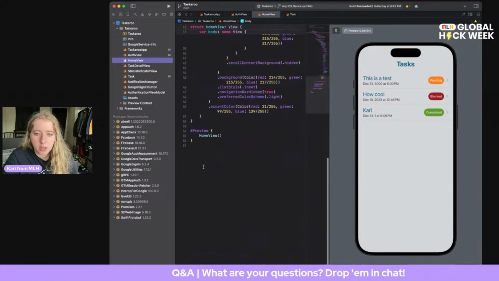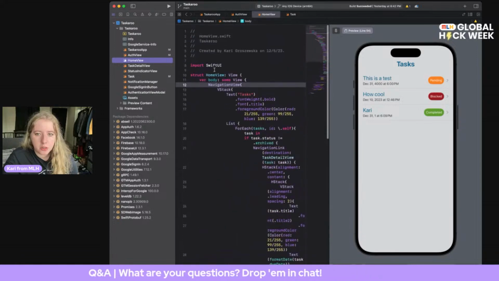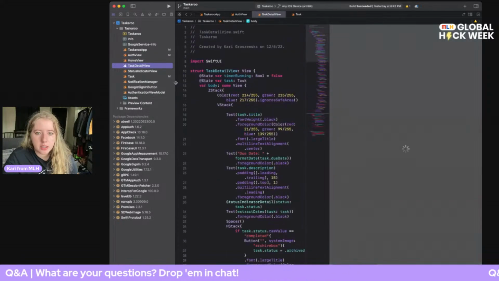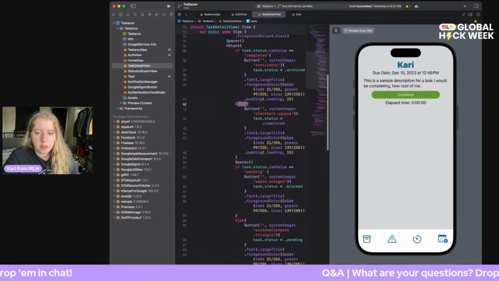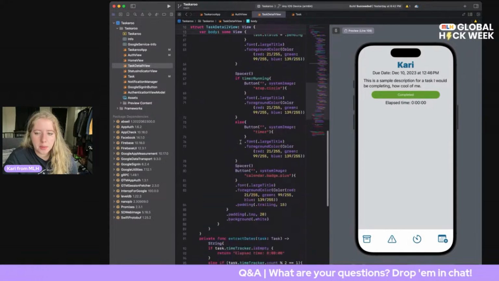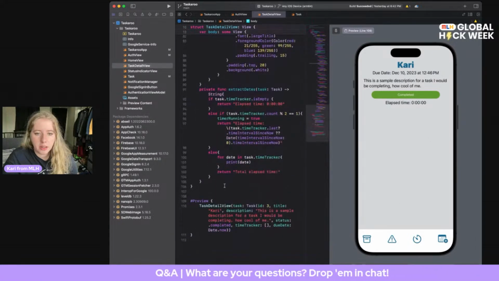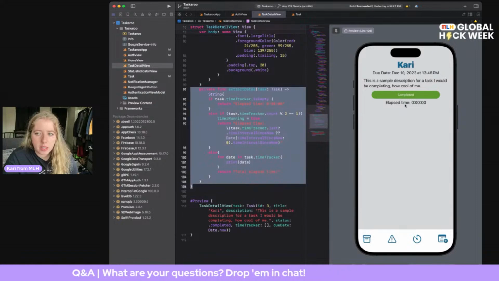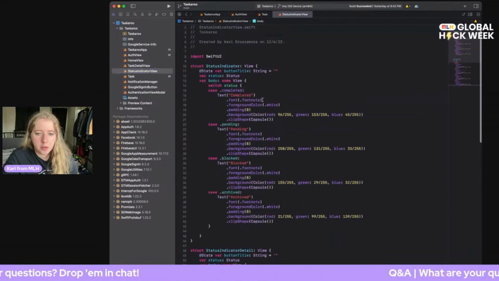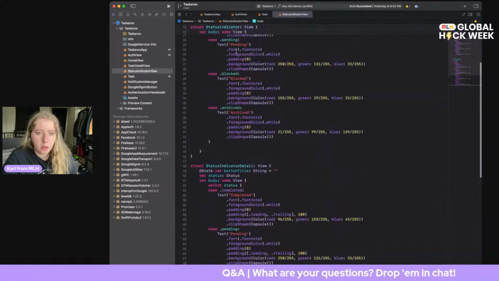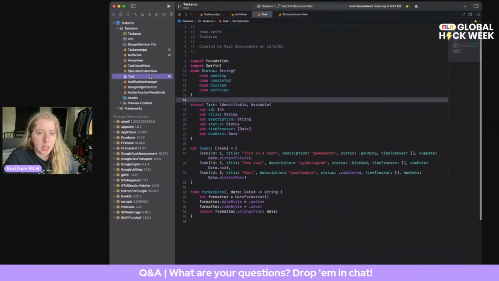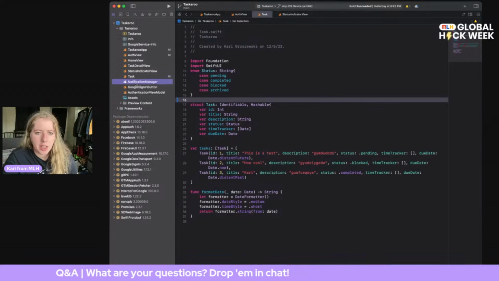There are also, obviously, supporting functions within all of these files. Like in task detail view, we have a wide variety of supporting functions for the actual display, in addition to the button, date extraction for the elapsed time, and things like that. Status indicator view has a bunch of underlying structures, so it's more a model than a view, but I named it status indicator view, so we're going to stick with that.